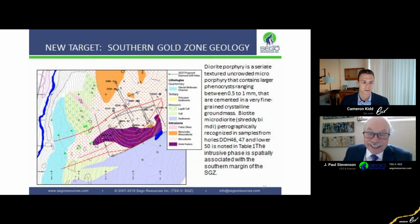Well, being a copper guy, I think the biggest thing is that this is a second drill hole where we've hit elevated coppers in it. When we first started, because this is an intrusive disseminated gold deposit, but it doesn't have the characteristic geochemical markers of an intrusive related gold system. So from the beginning, we've had this feeling that we're looking at a distal event from a copper gold porphyry.